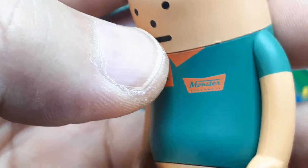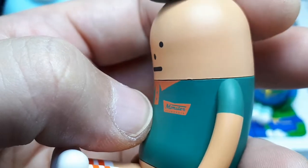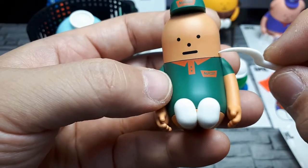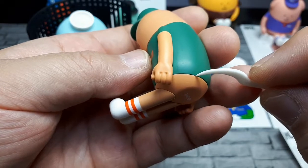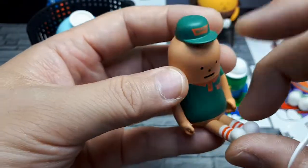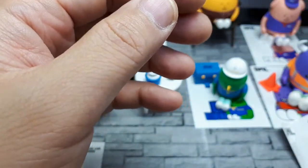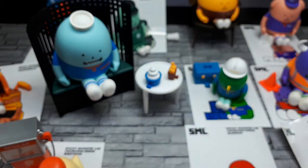Monster Donuts, okay. This one, you can clearly see the head is a separate piece. There's a gap there. So that's how they get the crisp break, I think, on all these things. The head is a separate piece. I wonder if this is a separate piece then. I do feel a ledge there. Okay, well anyways, this one's got some orange socks to match the collar and all that. A little baseball cap again. So that one's alright. Not the greatest, though, in the set, I think. This next one here is Bluemon with the Pizza Hut kind of stuff.